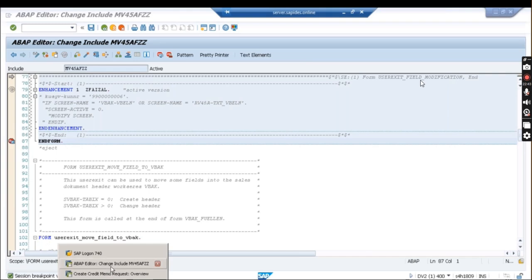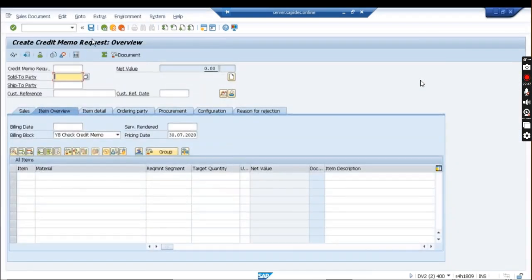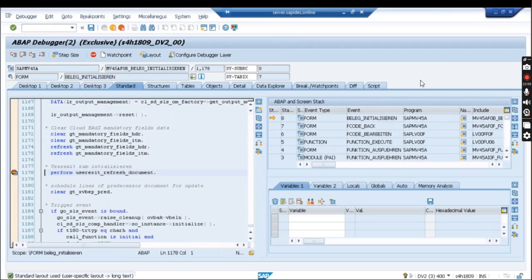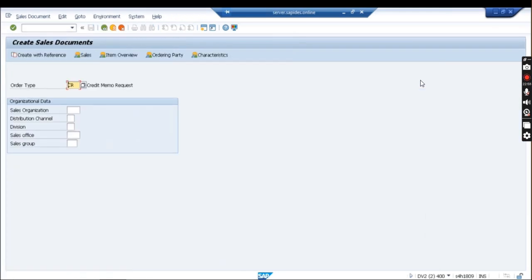Come over here to this credit memo request, and click on the create button. Just go back. Press F8, and here you can see that this is the VA01 transaction.